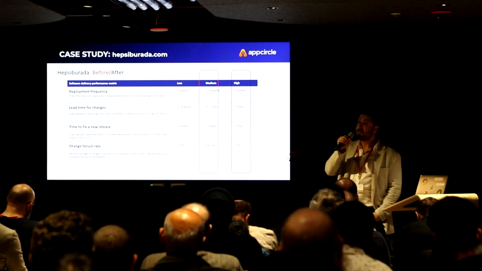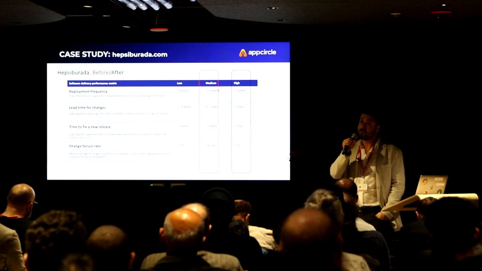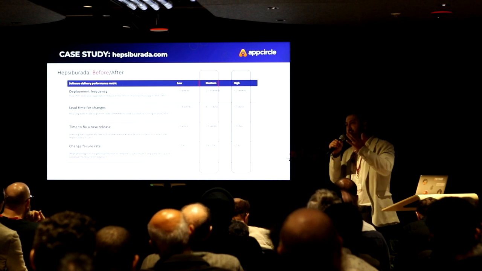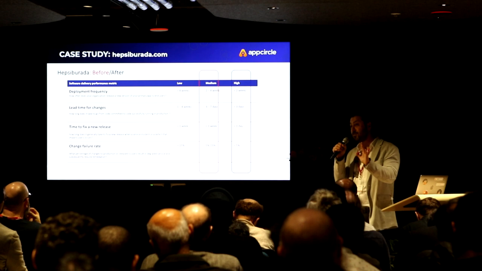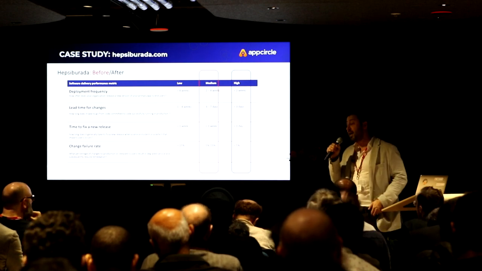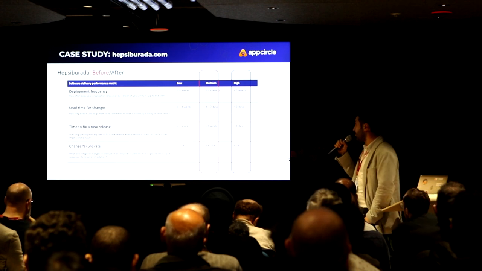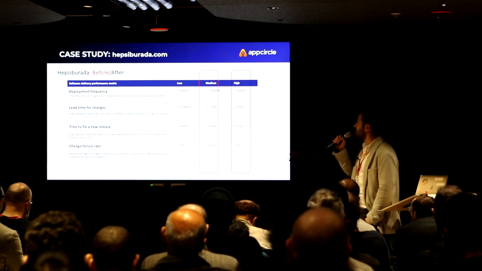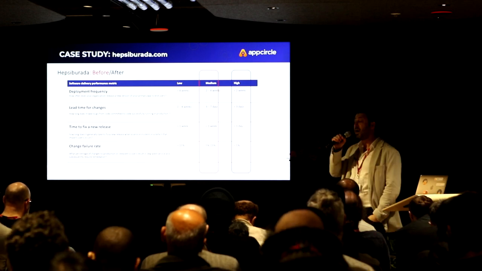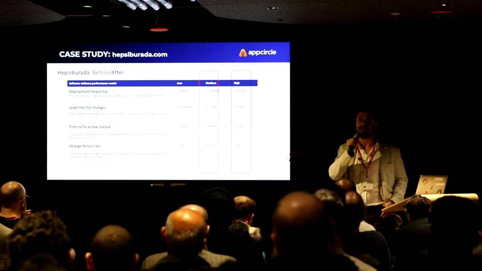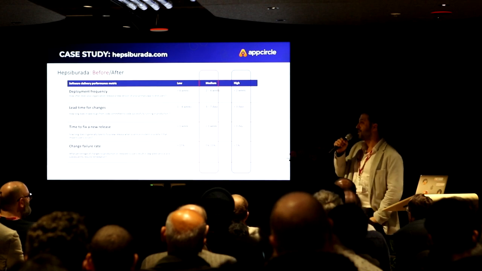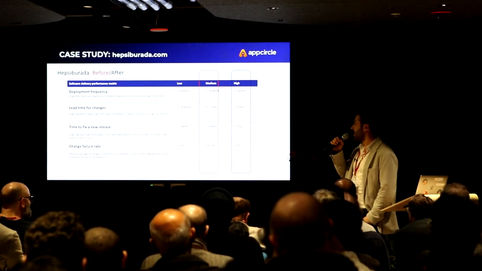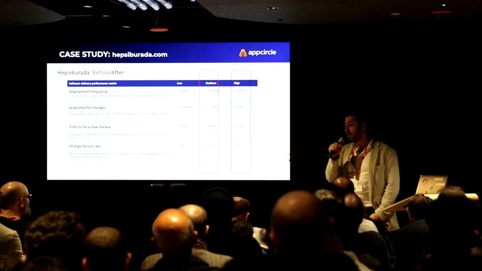We started to manage their build machines — the runners. After we changed all the runners and all the images, and configured every single runner based on a mobile pipeline — not a standard pipeline but a mobile pipeline — their build speed increased significantly. After a couple of months, we increased their mobile maturity from medium levels to high levels. I would like to share detailed numbers with you, but it's not permitted by them. I can tell you that right now their failure rates are in single digits and they're quite happy with the product.